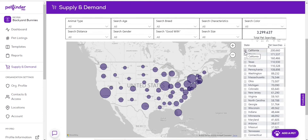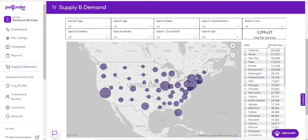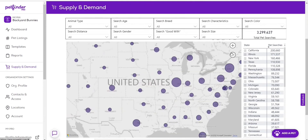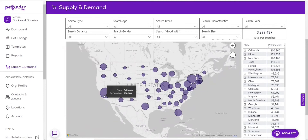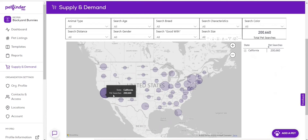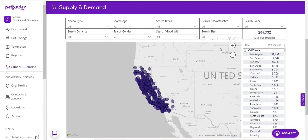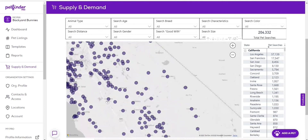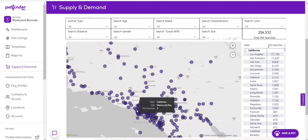You'll also notice there's a little plus sign next to each state. You can expand it and it will give you even more detail — a city-by-city breakdown of where that pet seeking occurred. Another way to get added detail is to use the zoom buttons in the top right corner of the map. Or if you click on a bubble within a state — California, for instance — you'll see all the others have grayed out. Then if you right-click on that, you'll have the option to drill down, giving you a visual representation of all the cities that you can expand upon on the right. You can continue to move in to get more detail and see where the clusters of pet seeking occurred. If you hover over each of these individual clusters, you will get a total for that area.